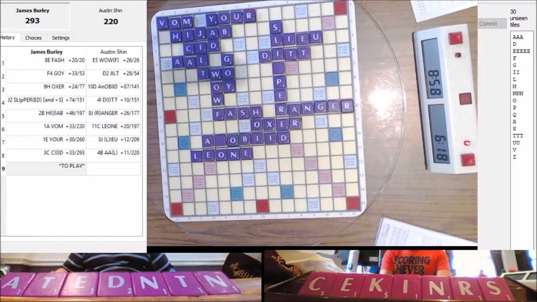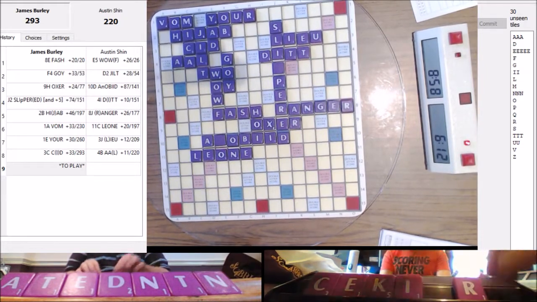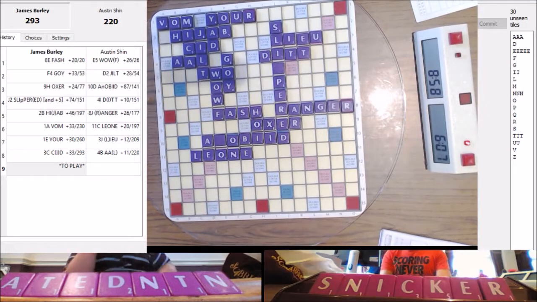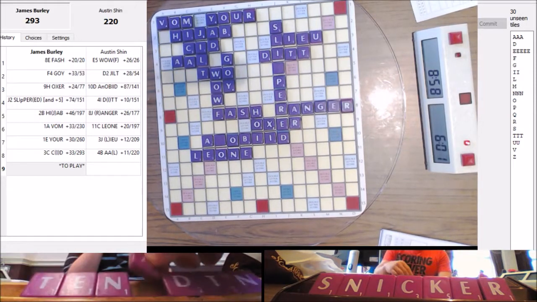Austin there with his shirt on, which has become quite famous in Scrabble, which says scoring never stops. But it looks like the scoring has pretty much dried up for Austin in this game so far. So it looks like the t-shirt's not quite working at this stage, but of course there's many games to go.